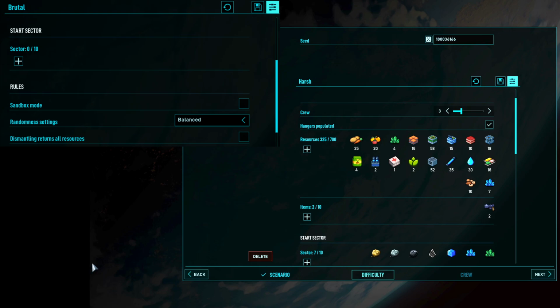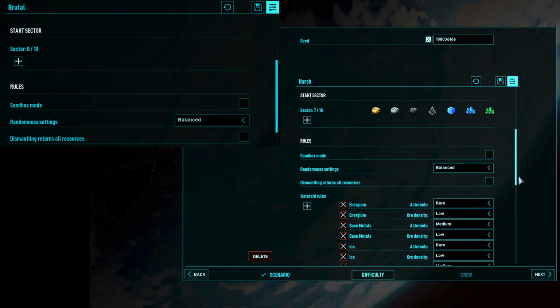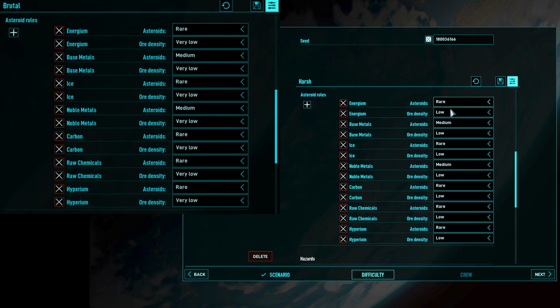Next screen would be the start sector screen. Of course we keep those. And no, we want this balanced and we want this setting. Okay, so that's okay. Next would be the starting resources for asteroids and such. Inertium keeps being rare but very low. Base metal is medium but very low. Pretty much it's everything very low, right? Yeah, so let's change that. And the rest is rare, medium, rare, medium, rare, rare, rare.